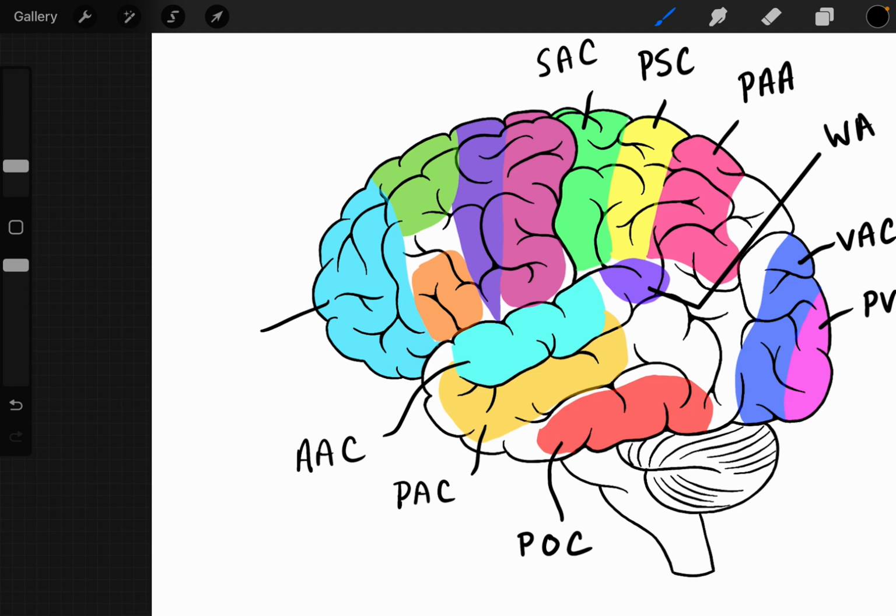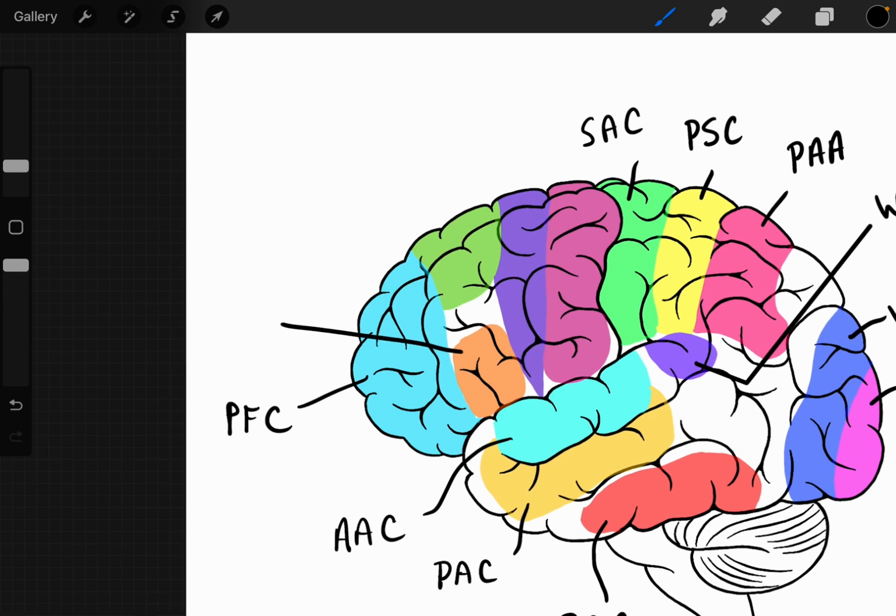Okay. Now, we're going to move to the frontal lobe. So the most anterior portion is the prefrontal cortex. That's what we're going to call executive functions. So that includes things like learning, memory, critical thinking, decision making, all of those kinds of decisions are coming from this prefrontal cortex.